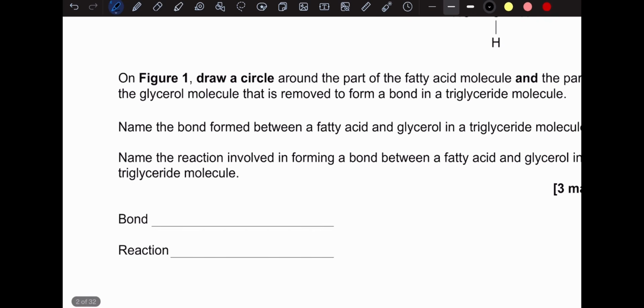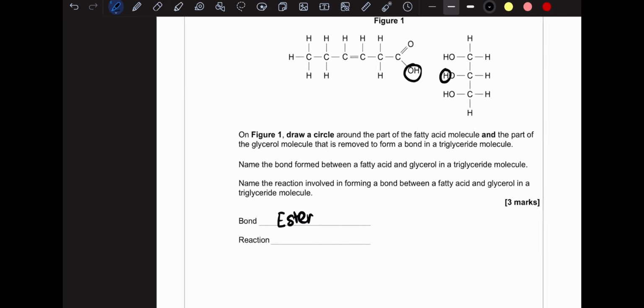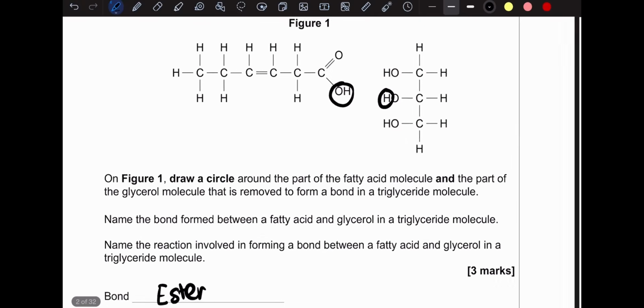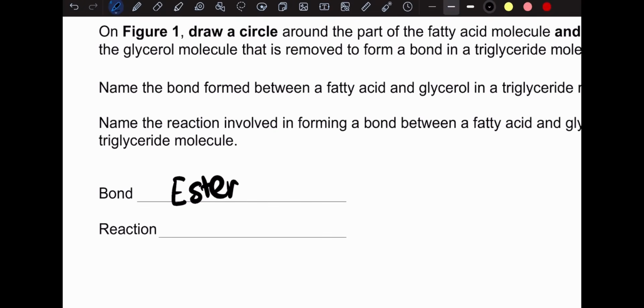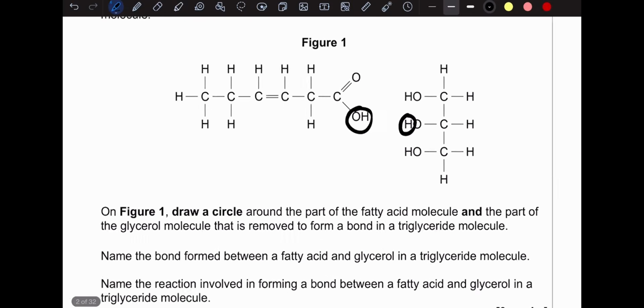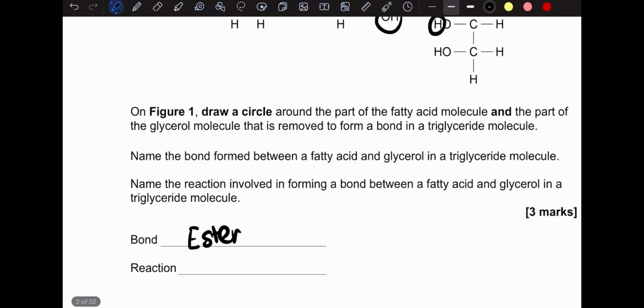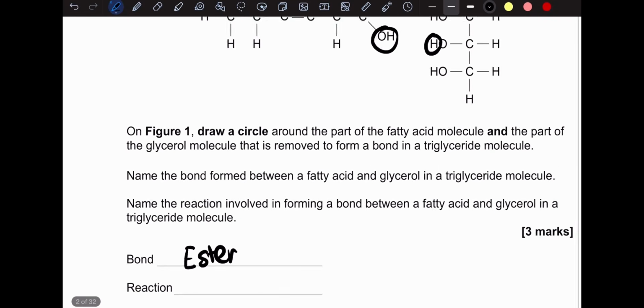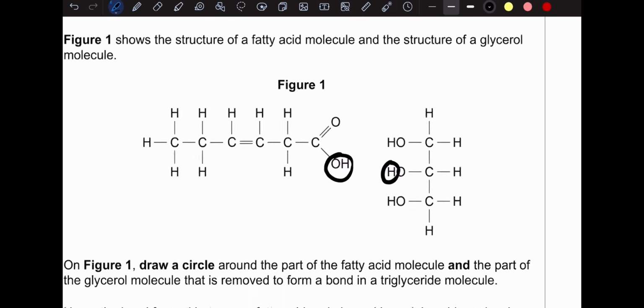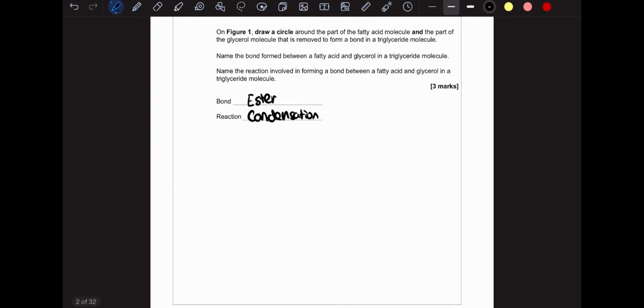The type of bond here is a special type of bond called an ester bond, right? I'm sure you're familiar with that, because it's what I'm taught, that an ester bond is formed between the fatty acid and glycerol in the triglyceride. And what type of reaction is it? Well, if you're being quite literal, it's an esterification reaction, but I'm guessing that's not what it wants us to say here. The general type of reaction that's occurring, because of the manner in which water is being formed, is a condensation reaction, right? Because we have this OH and H, and then, yeah. So this is a condensation reaction. Lovely.